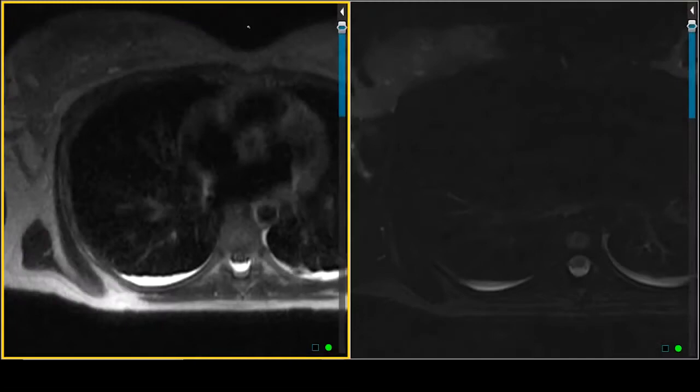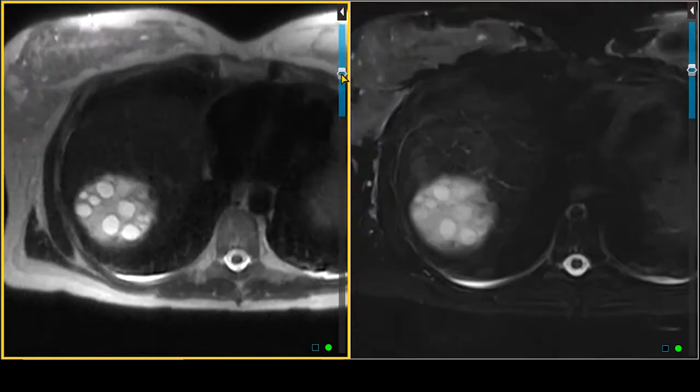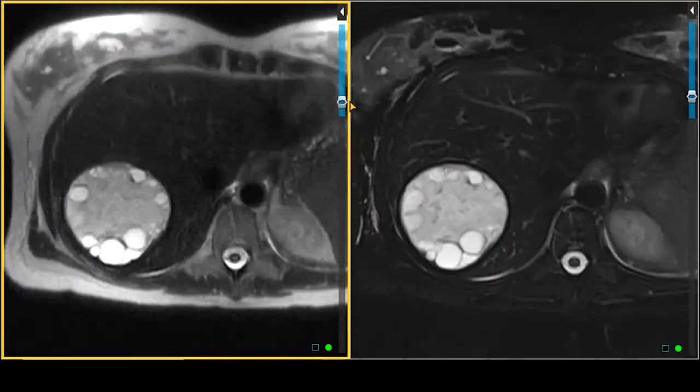So here we have MRI of this patient to evaluate this liver mass. Because the patient is pregnant, we could not give contrast, and we had to do sort of an abbreviated sequence for a variety of reasons. But we're going to start off with our T2 weighted imaging sequences to look at this indeterminate liver mass. And on it, we can see a rather large mass in the right hepatic lobe.